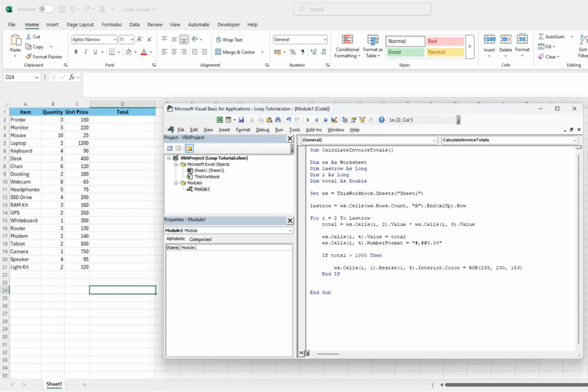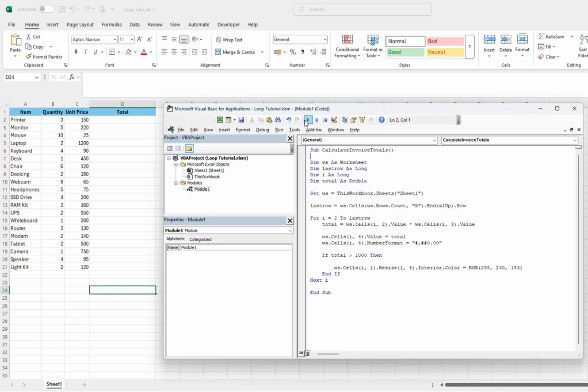End if and do a Next I. So an if statement here checks if the totals written up here, if that total is greater than 1000, and then it highlights it with a color.